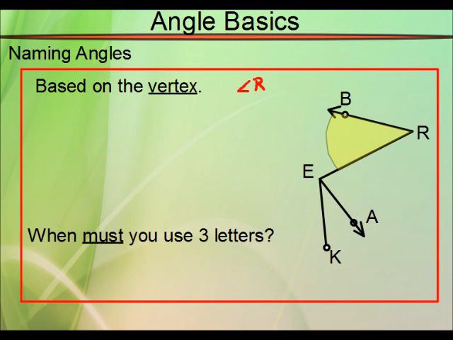However, we can also use three letters to name an angle. And you would do this by using the vertex and then using a point on each side of the angle. We have one point right here, point B. We also have point E, which lies on this side of the angle. So therefore, we can incorporate E and B into this. And something like BRE would work.